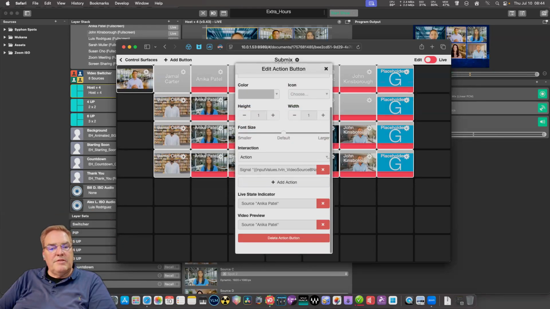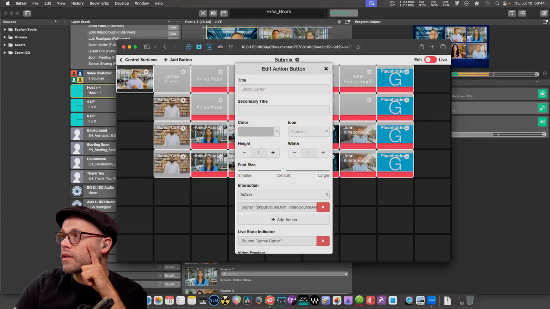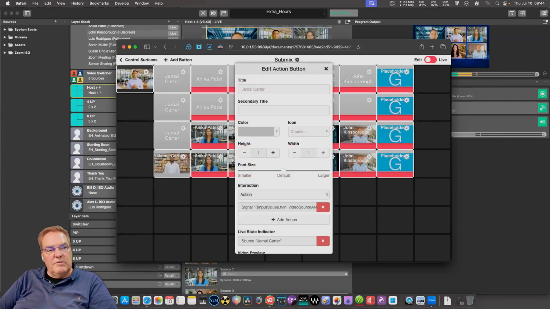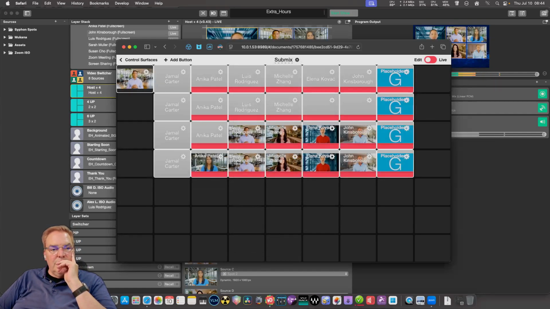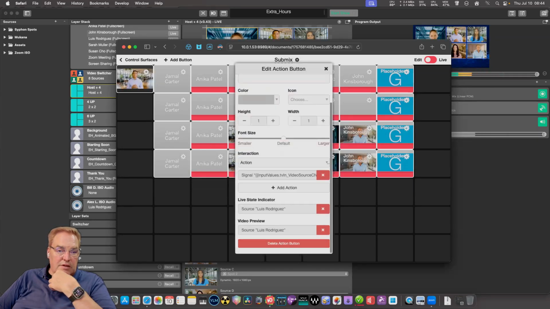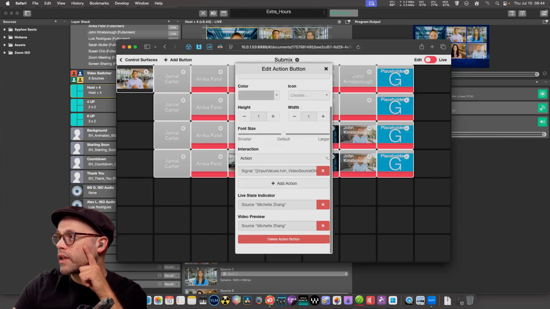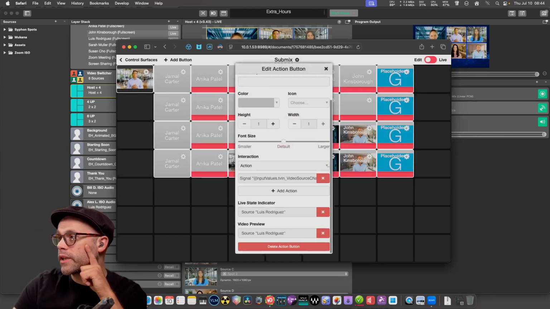Not sure why the names disappeared there. Yeah, I've had that happen with the interface. Maybe one click too much. Maybe you clicked into the text up there, and then it gets overridden. How do I get that back? Is there any way to repopulate that without manually typing it in? I don't know, Achim, is there? I don't think so. I have to delete the button and re-add it?